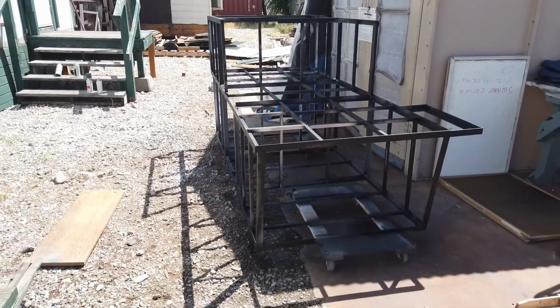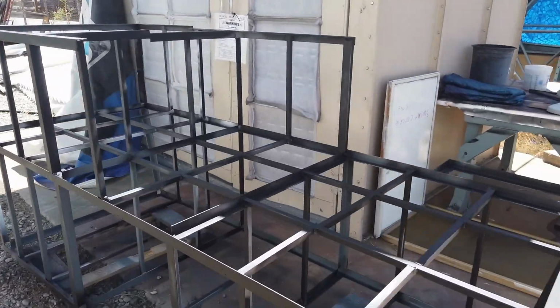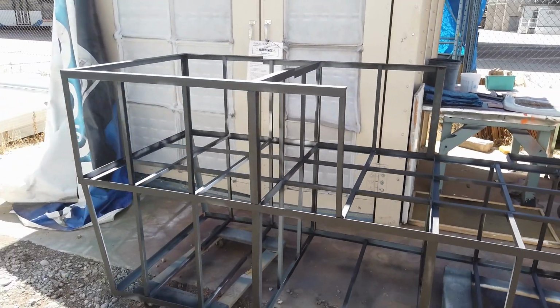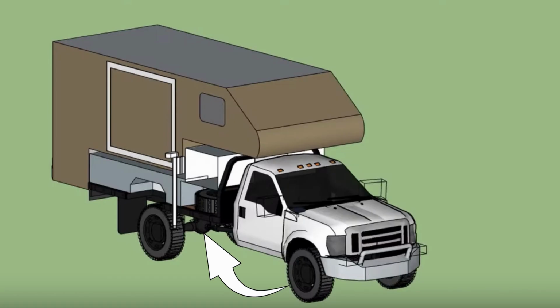Next up was the large storage between the cab and the camper. This took a while to weld up just because of its size. On the driver's side, there will be a lot of storage. On the passenger side, there will be about half the storage and a space for our spare tire.